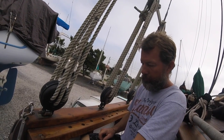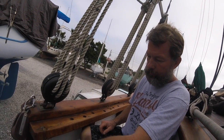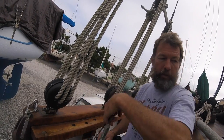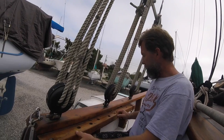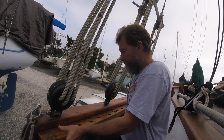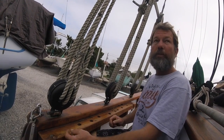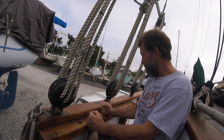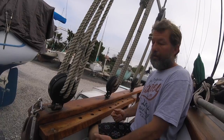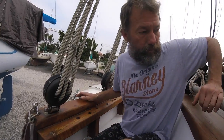Get that rope. This rope right here is double braid, which will stretch. Yeah. You can get Stasis, it doesn't stretch at all. No, that's not the point though. Or Vectran. The point is, this is holding it from going up, but nothing holds it from going down. Right. That way if you step on it, it doesn't break. See how loose it is on the down? Yeah. We'll see. Okay.